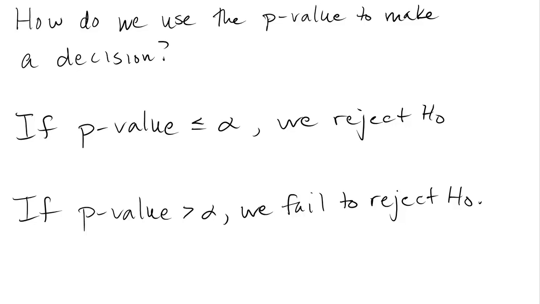And how do we determine what's small? Smaller than alpha is small enough to reject. If a type 1 error is really bad, then we're afraid to reject the null hypothesis when it's actually true, so alpha will be small. The p-value will have to be even smaller than that in order for us to risk making that type 1 error. That's how we make the decision.